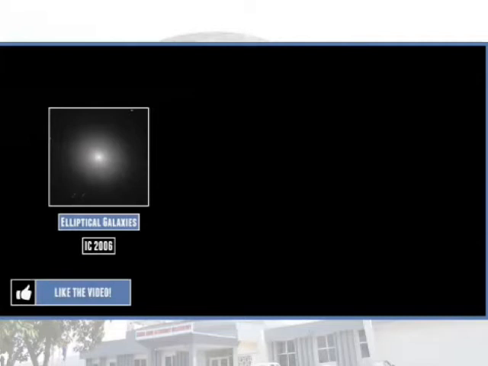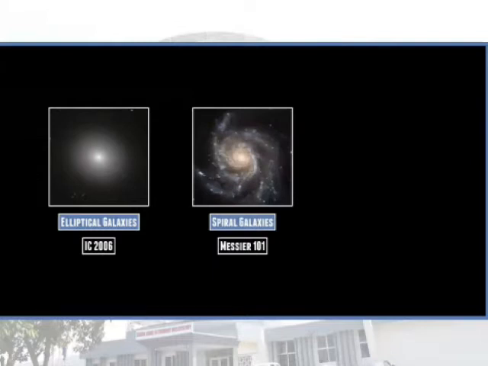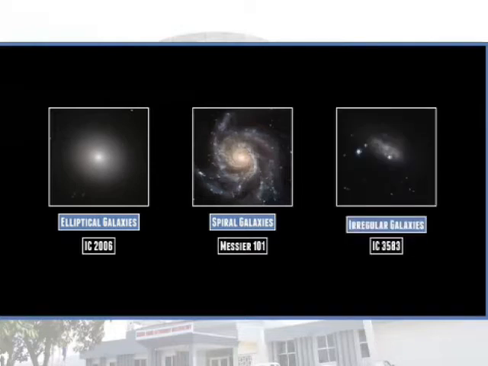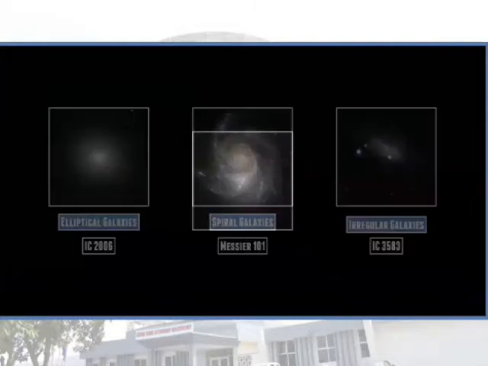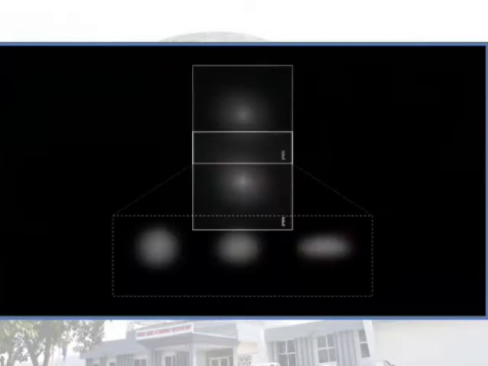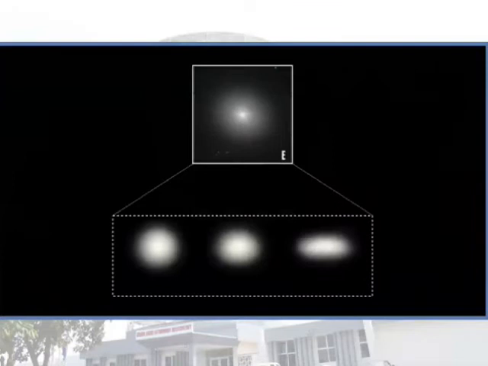And then we have the spiral galaxies, this is Messier 101. And then the irregular galaxies, those that are neither elliptical nor spiral. This is an example, IC3583. Now, taking a look at the first one, the elliptical galaxy, the ones that look like an ellipse, they are denoted by the letter E. They are subdivided into E0 to E7, the E7 showing how flat they are, and the E0 showing how round or circular they look. Then there are also subdivisions among them.